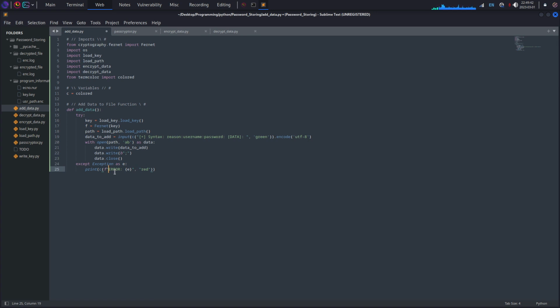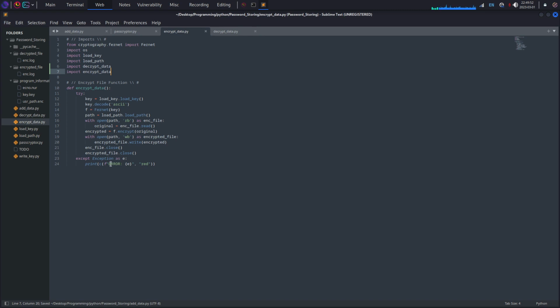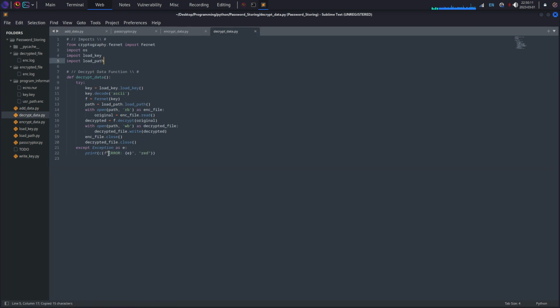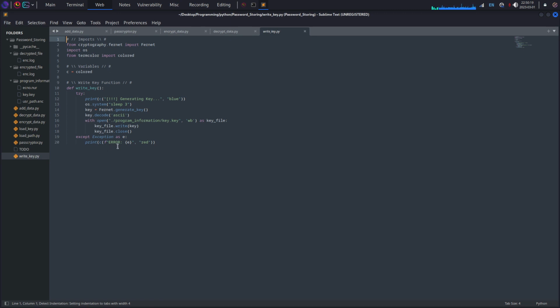This is going to be in the add data, right? Because I seem to be messing up a lot. So we're going to just go through. Encrypt data. Okay. We're just going to copy you beautiful, beautiful baby, and decrypt data. These aren't in try and except statements.